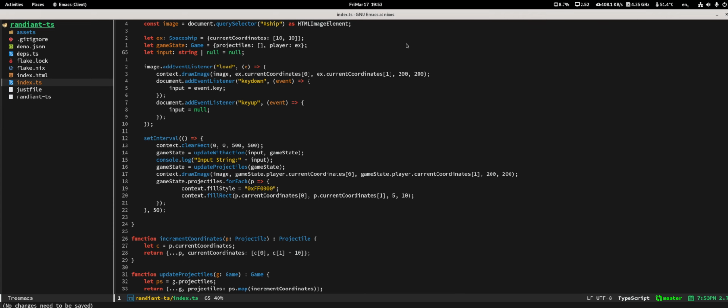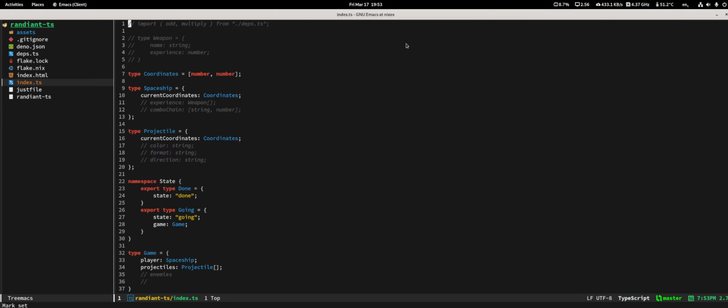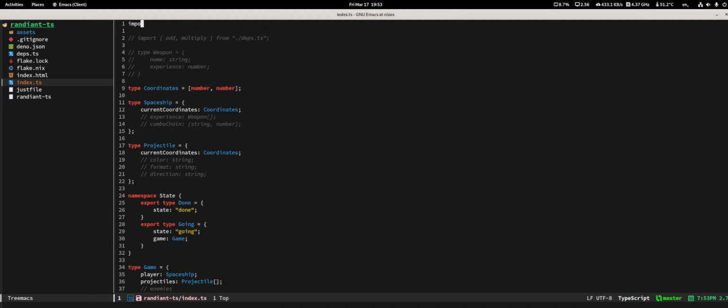Go all the way up and do import, and then you can import qualified. I think it's better. So do asterisk as fp from, and then open quote and close quote, semicolon.